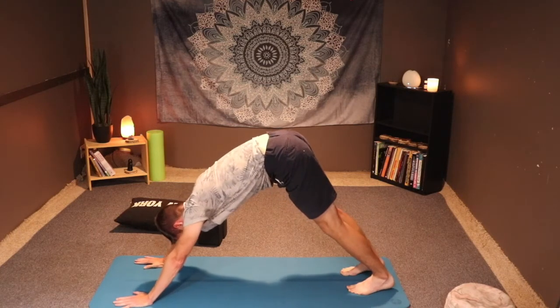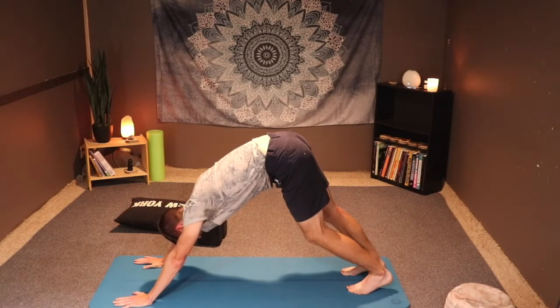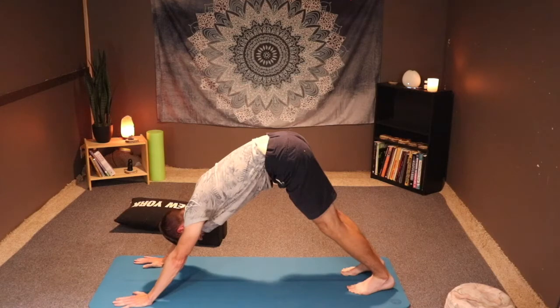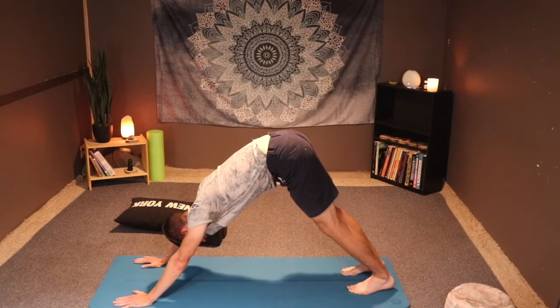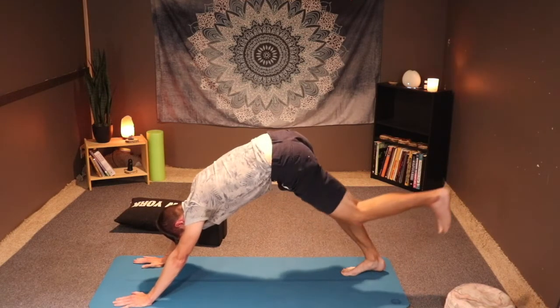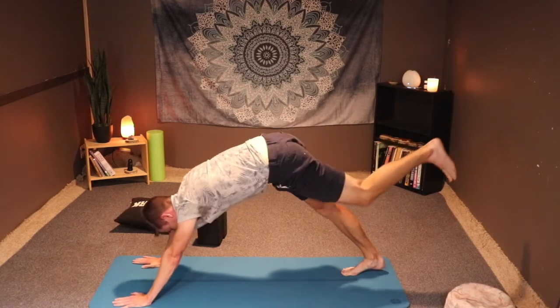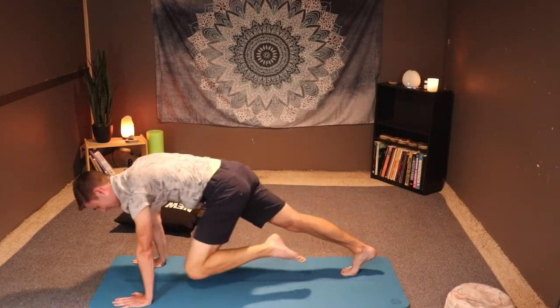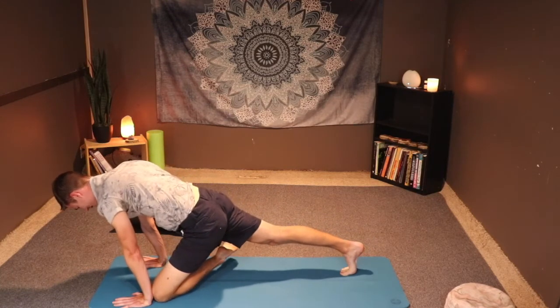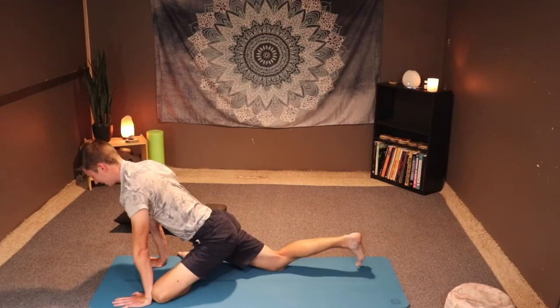Feel how nice that is to be out of the pose, even though for some of us, I love pigeon pose. A nice juicy stretch, but it always feels nice to transition out of it too. Inhale, bring the left heel up. And exhale, bring the left knee to the left wrist. And see if the left ankle can come towards the right wrist as much as is in your practice.